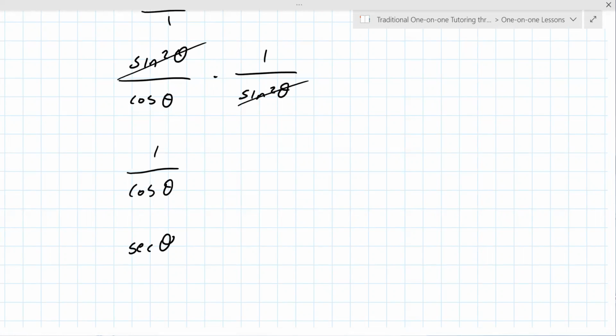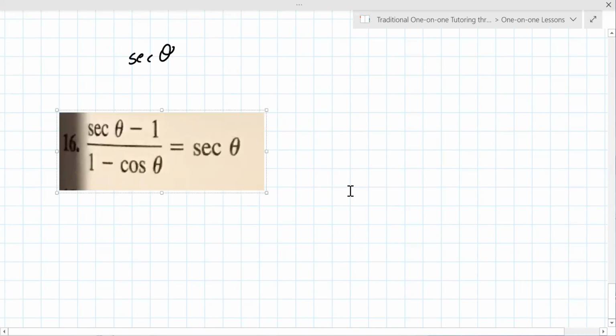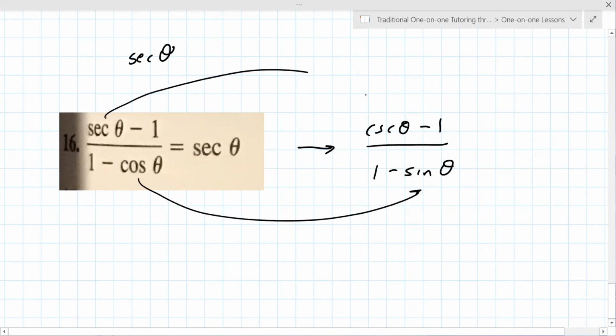All right, so this is a really good problem that we just did. I'm going to say it one more time. If you're trying to figure out what your instructor might put on the test, one of the things you can do is swap out secant for cosecant, cosine for sine. You see how I did that here? This is how your instructor changes the problem, but it's just like one you did. You do the exact same thing.